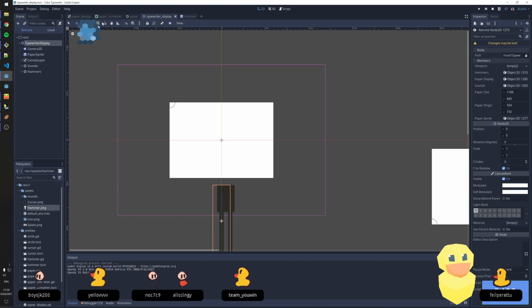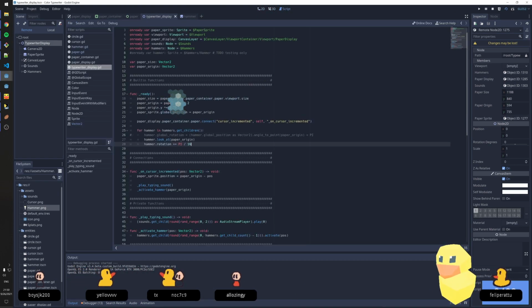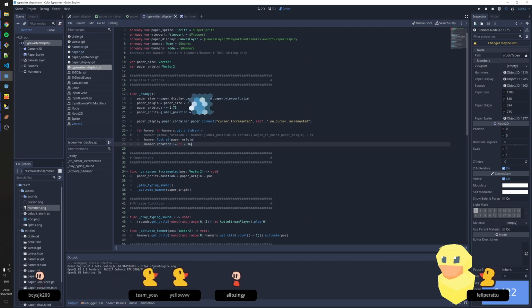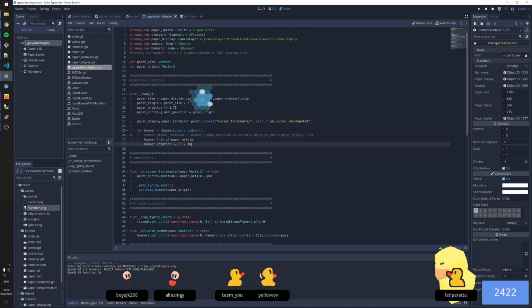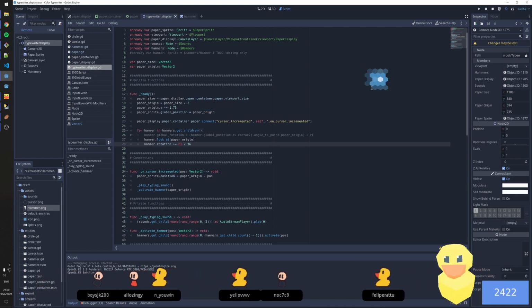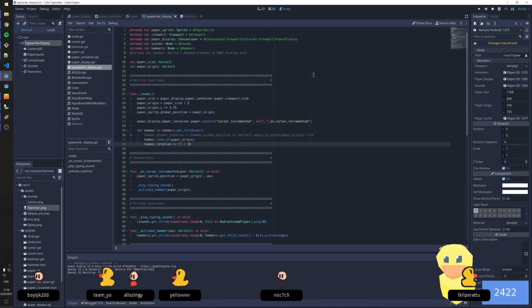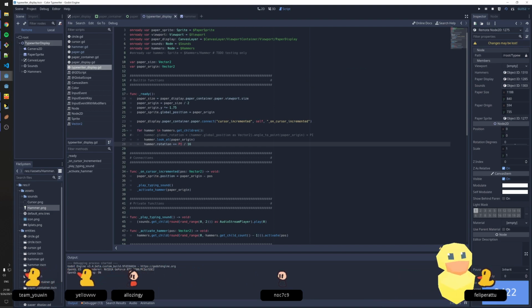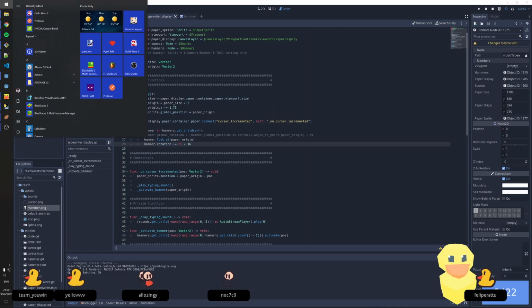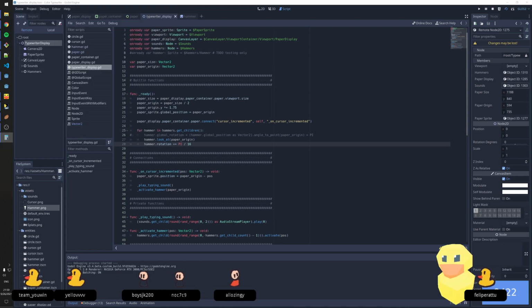Paper origin is calculated by paper size divided by 2, and then we do a little bit more math to scoot the y value down a little bit more. So let's bust out my trusty calculator.